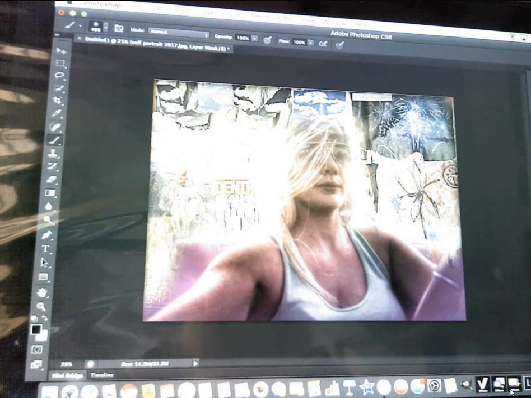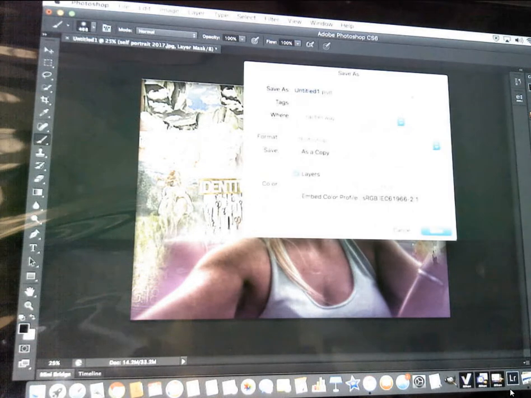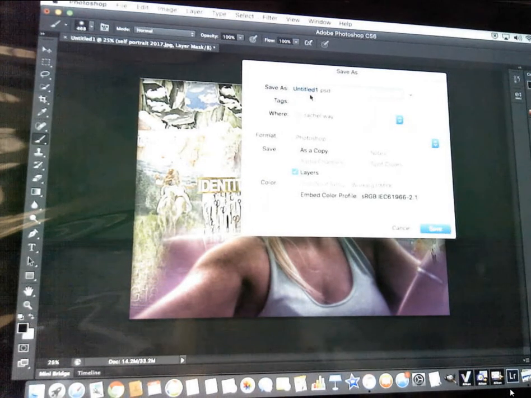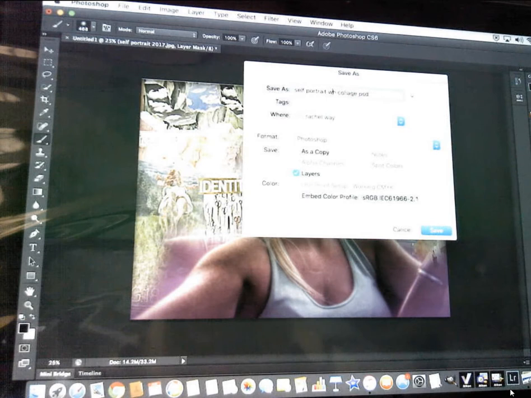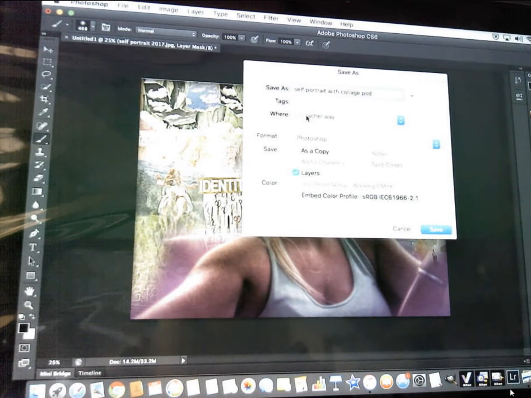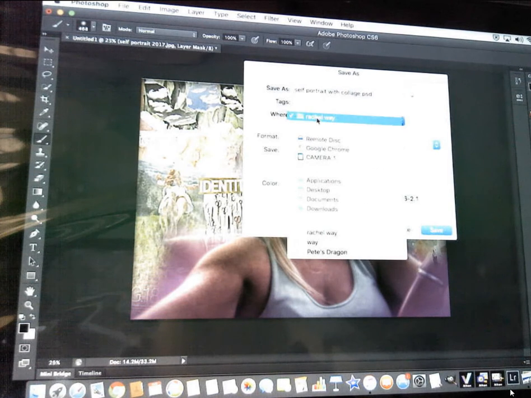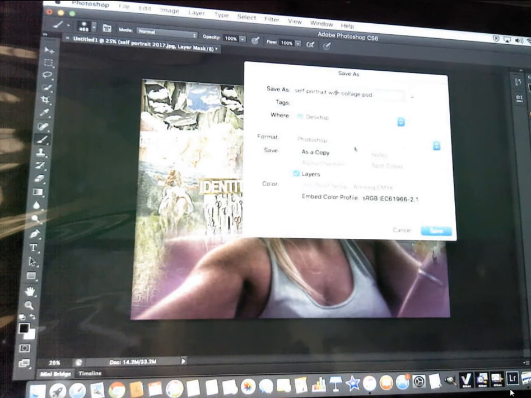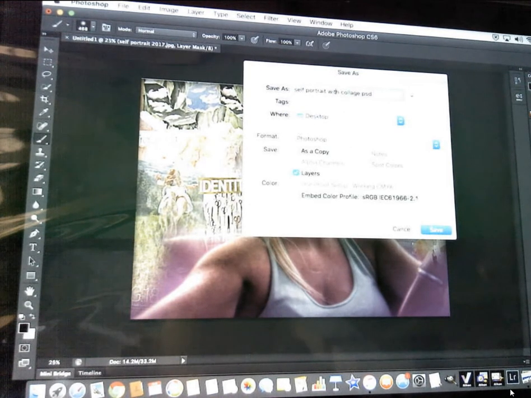So I'm going to go up to File, Save As, and I want to make sure that I am calling it my self-portrait with collage. And where you save is very important. If you aren't sure where to go, go to the little HS Art drive. We need to go back to the desktop. If you need to, you can save it on the desktop if you want. Sometimes Macs are a little hard to maneuver. So for now, I'll just say save to desktop.